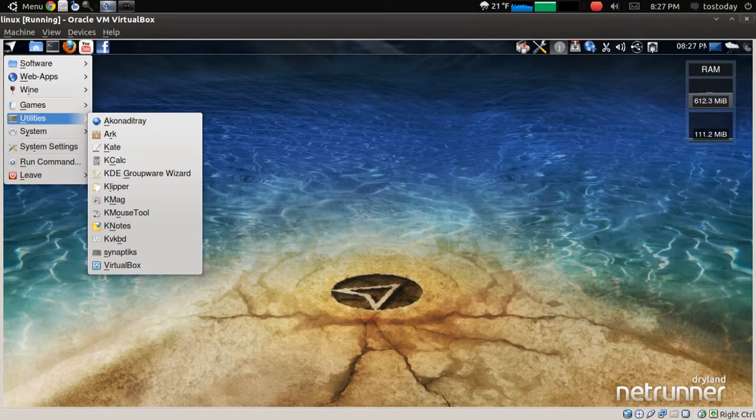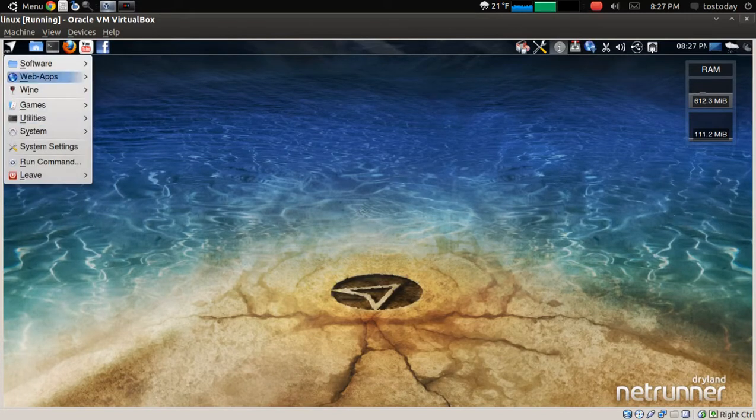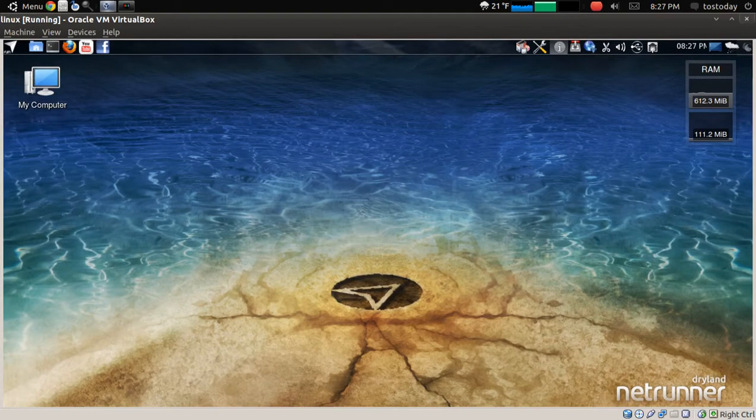Now, the one thing that is a minor quibble, I realize that this is KDE, so having a lot of pieces of software start with K, like Kate, KCalculator, KCal, Klipper, KMag, KMouse, KNotes. Every time I use a KDE distribution, I feel like I should be eating a bowl of cereal. All right, like I said, this thing is loaded. This should be ready to go 100% out of the box, but not quite.